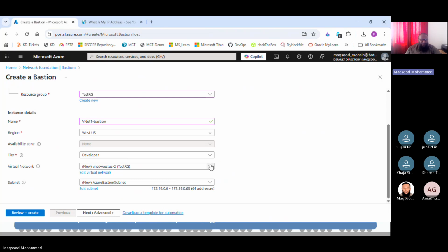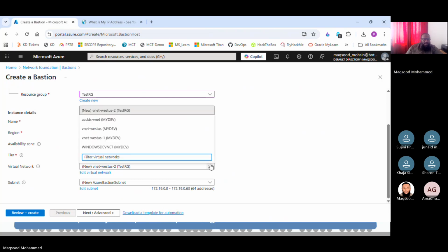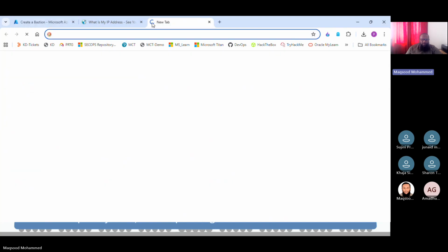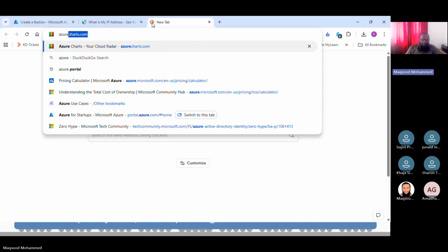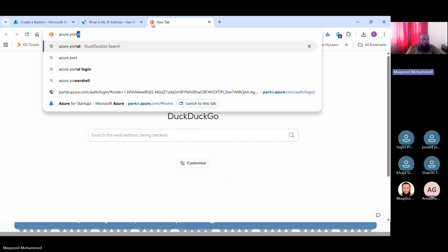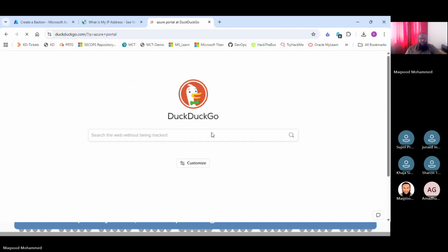And which virtual network are we going to connect? Our virtual network is this one, VNet. Is this the one? Or is it creating a new one? Let's look at the virtual network, which one we are referring to. Otherwise, it will not work. So we need to tell which virtual network you want to connect to.